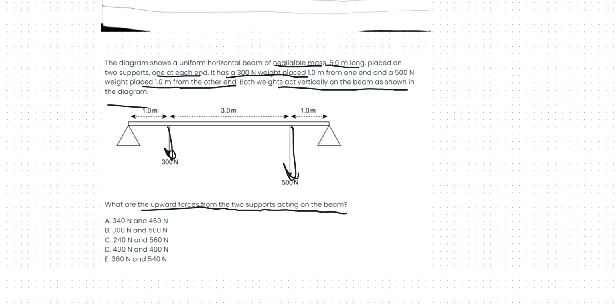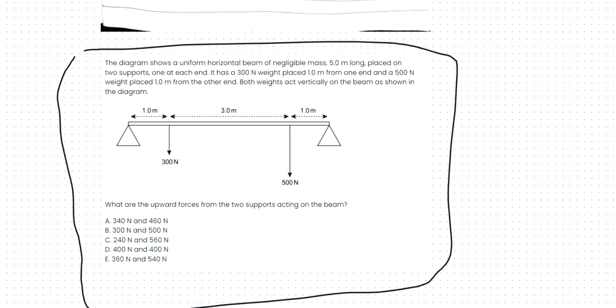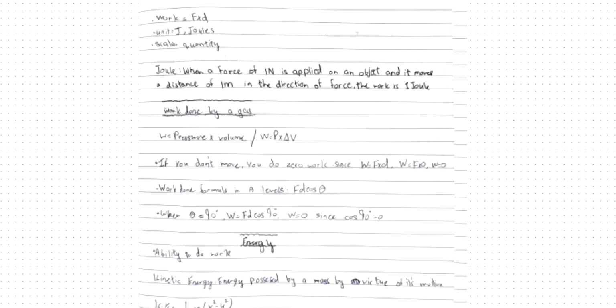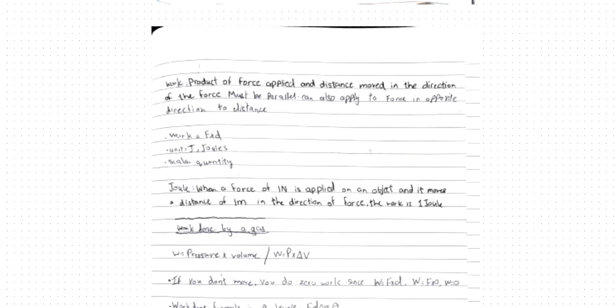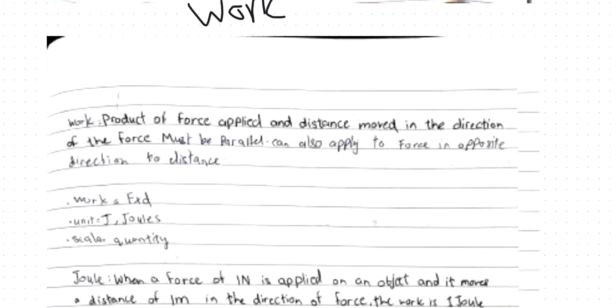So if you've solved this question, great. And if not, then I'll record the answer for this question and I'll send it on the Discord server because we only have 10 minutes left and we have to do a couple more things. So I'll send the answer of that, but moving on to work done. Work done is the product of force applied and the distance moved in the direction of that force. Sarah is saying A. I'll find the answer myself and then record the working of this answer.